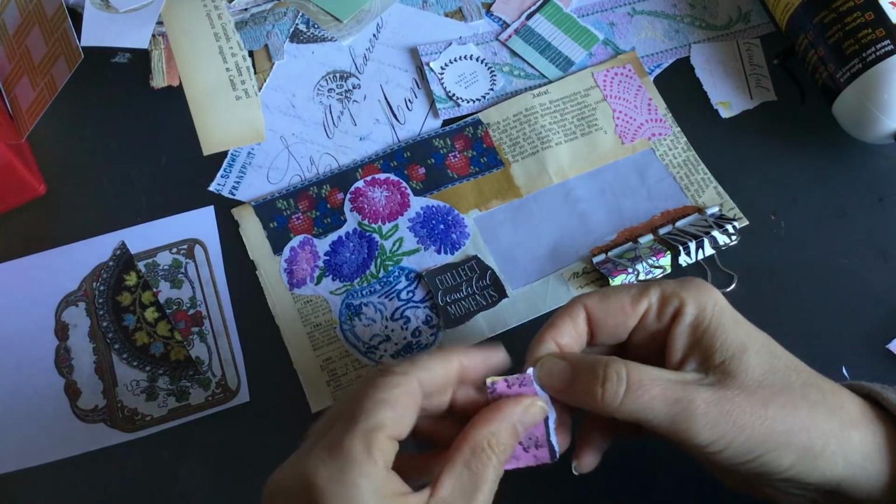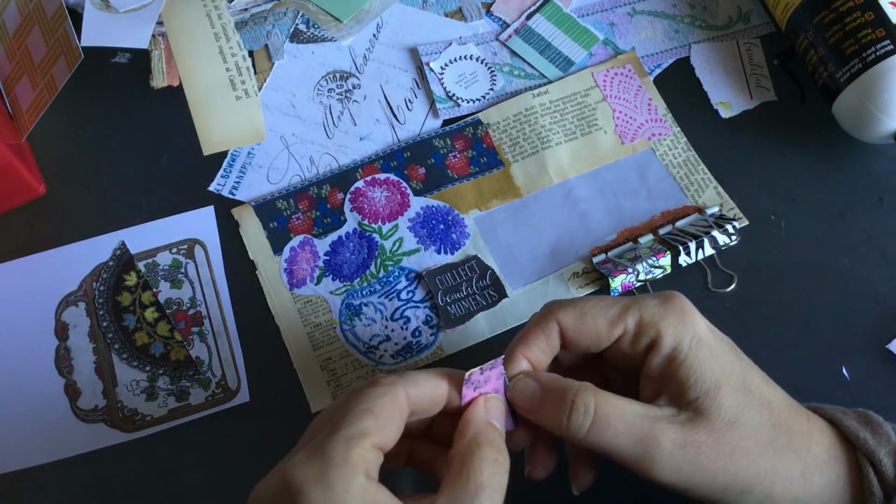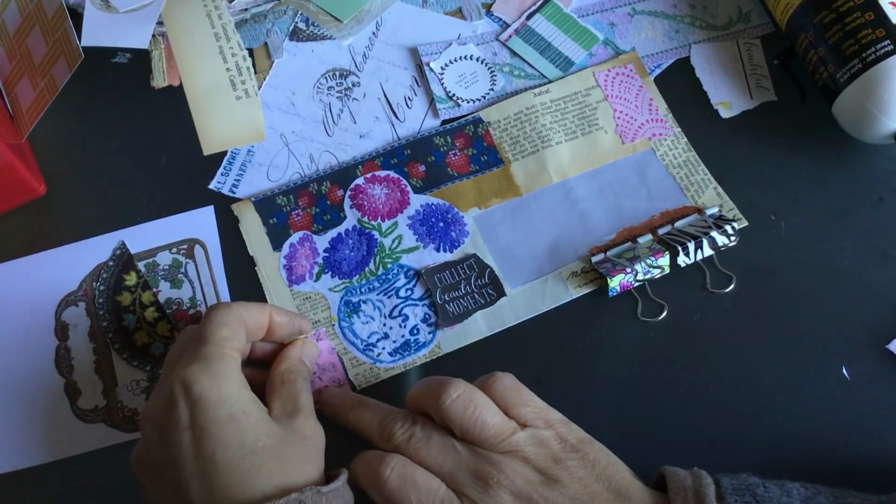Quite like that there. Let's have a look. Take that awful white bit off. Let's see. Does that look nice?